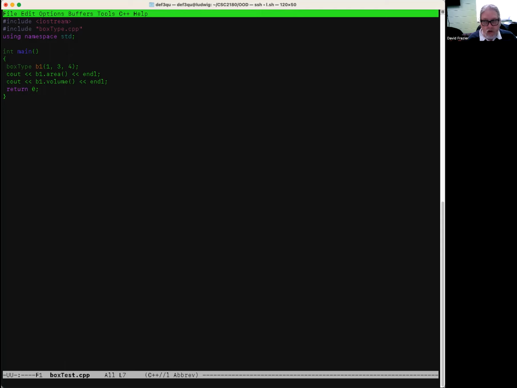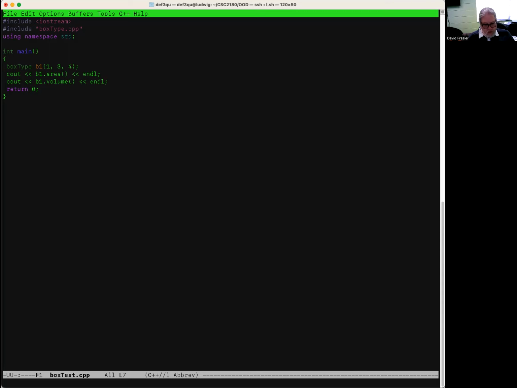It will then call automatically, because that's how we set it up, the base class, the rectangle constructor, to make a rectangle of length 1 width 3. It then will deal with the height there. Okay. I can then call this version of the area program and also the volume to get those pieces of information.